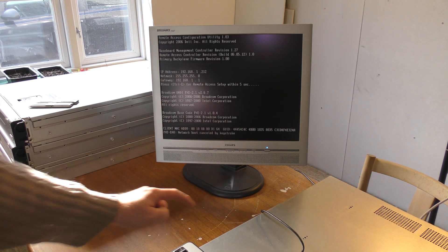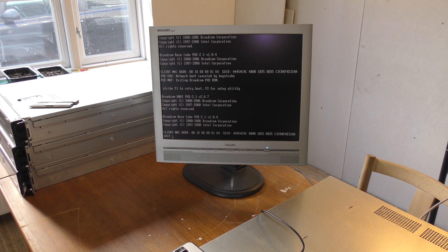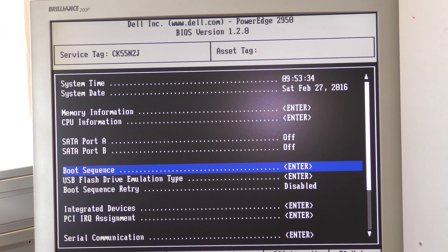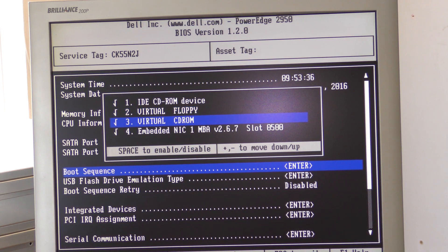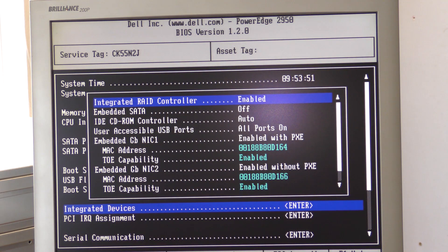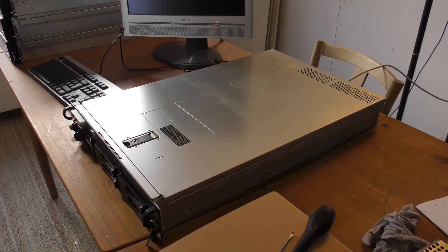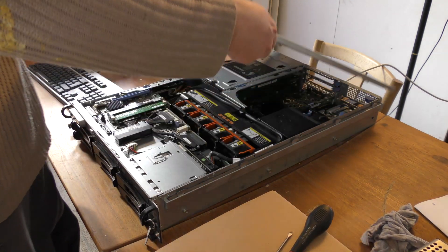I'm not going to boot through network, so I'll cancel that. It doesn't seem like it wants to boot on the hot drives. I found my way into the BIOS and it seems the hot drives are not even in the boot sequence, which is probably why it won't boot. I need to find out why it's not seeing the RAID controller. In the integrated device it should be there but it's not turning up, so we'll probably have to reboot. I haven't actually made any changes.